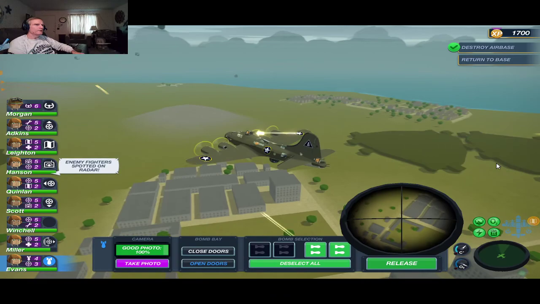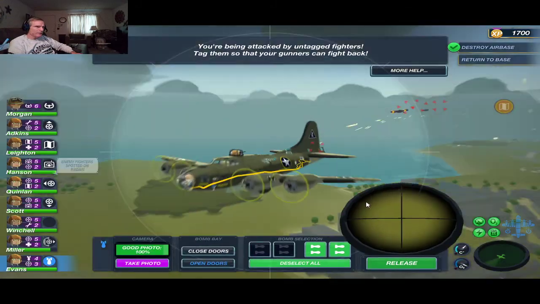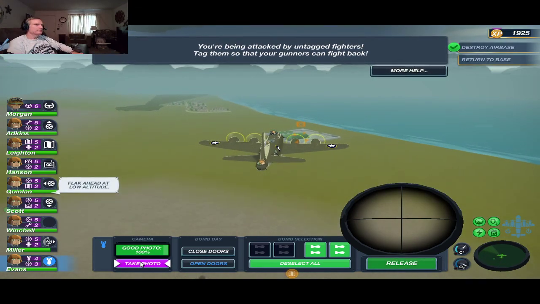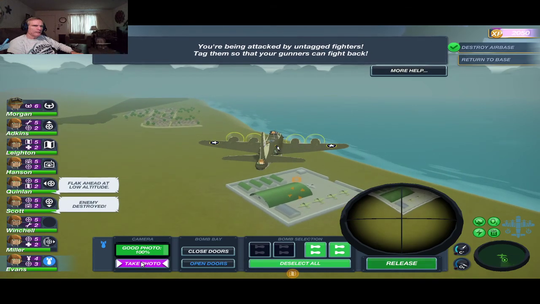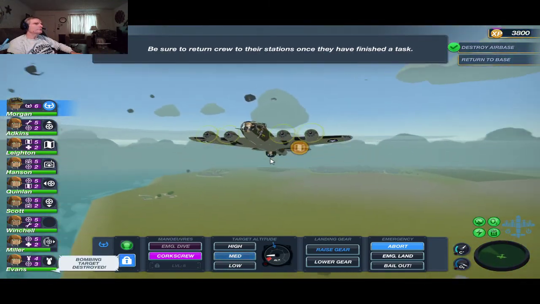Oh boy. Where'd he go? Where'd he go? There he is, coming up from below us. All right, so we're going to take a photo and then destroy the target. All right, and we successfully did it.